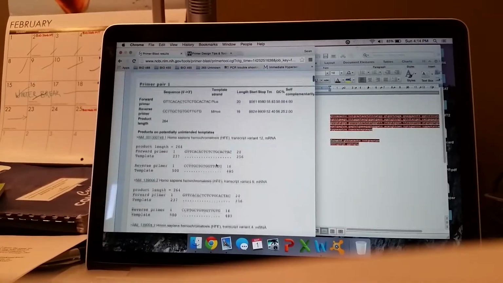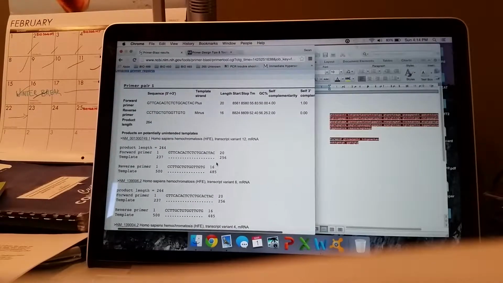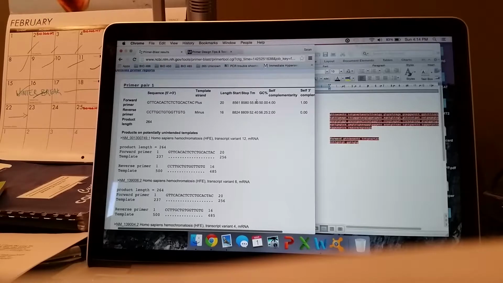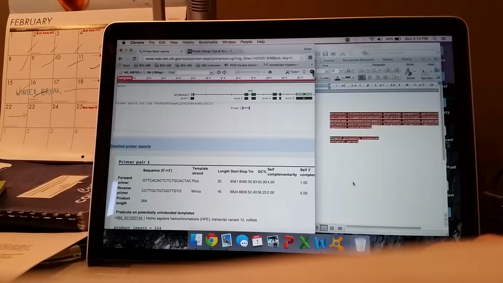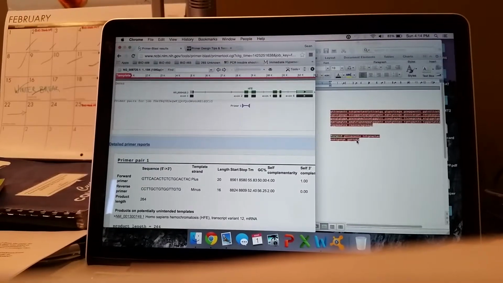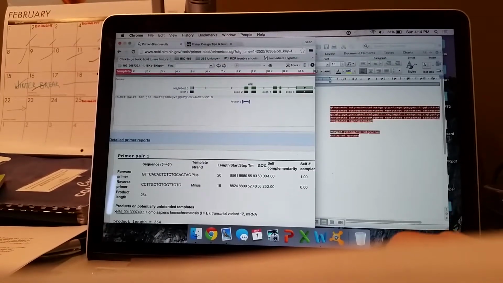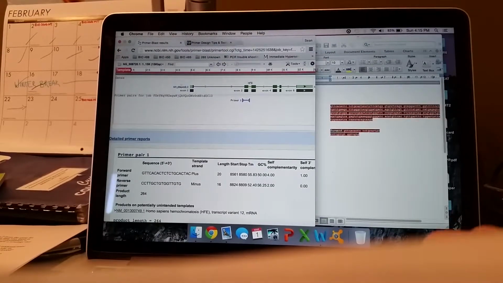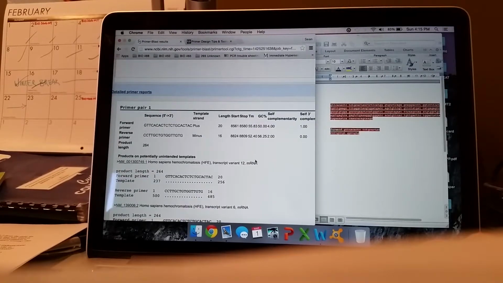So here you can see that it's within a couple degrees. Okay, it's actually 3.4. So if you wanted, you could add a couple more onto your reverse, and that would actually get it closer in melting temperature. The more bases you have, the more heat it takes to denature them. But I think this would be okay. Again, just be careful. You're going to probably want 20 bases forward, 20 bases backwards when you do it.